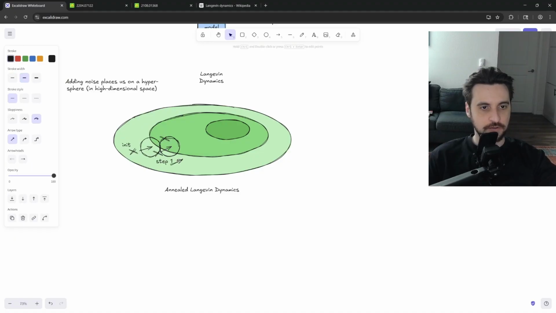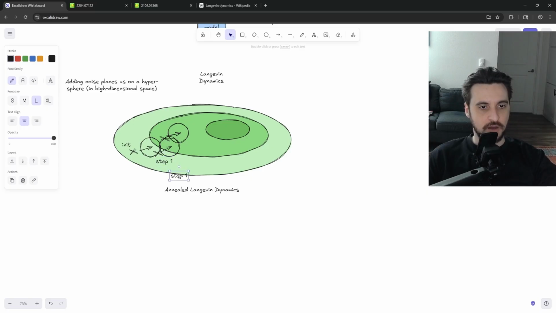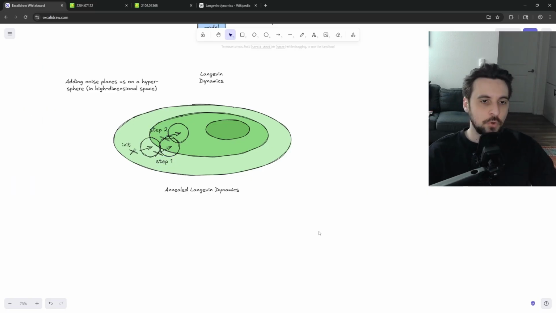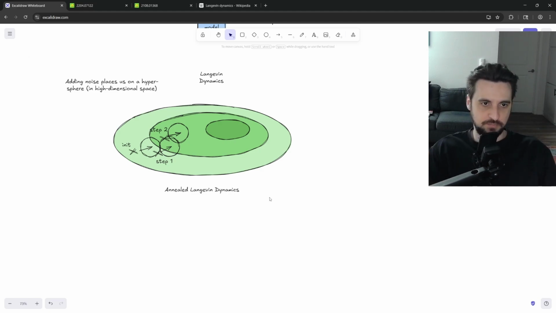Then I would take another gradient step of the same size but pointing towards my high value. Then I throw myself on another circle here. Okay, etc., etc. I eventually kind of make my way in this noisy style. We can actually draw this picture in 2D, which is not a bad idea for a separate stream.